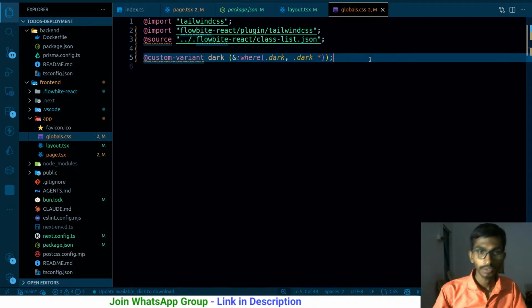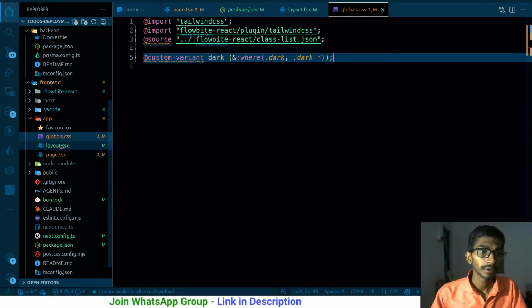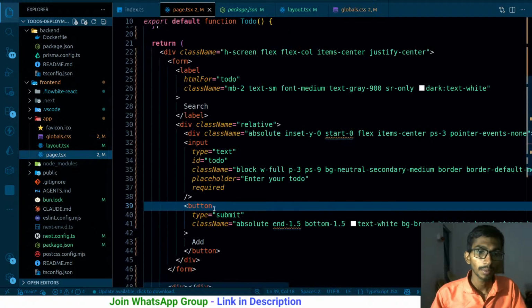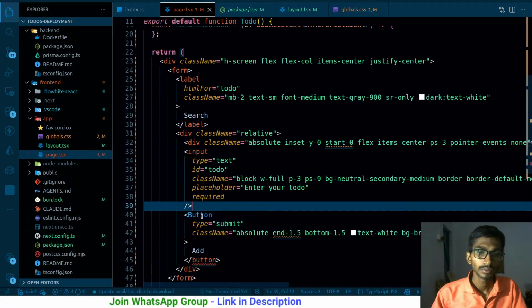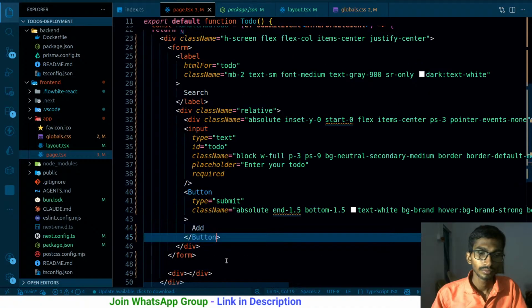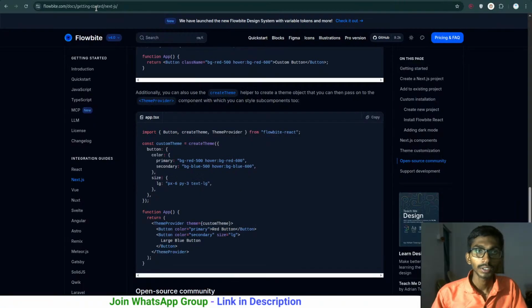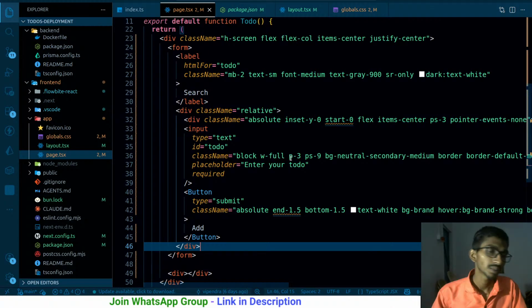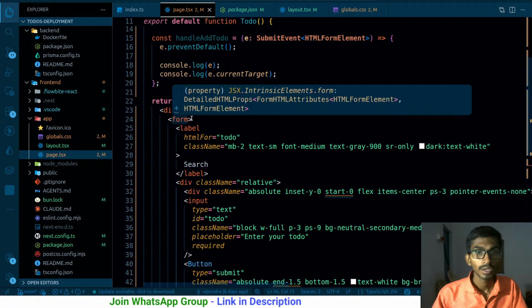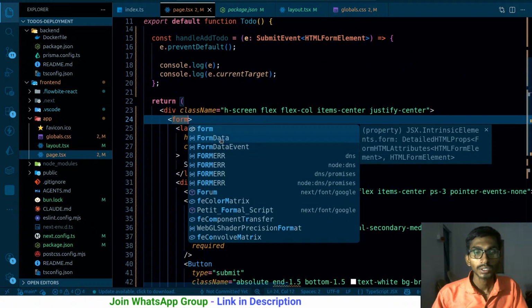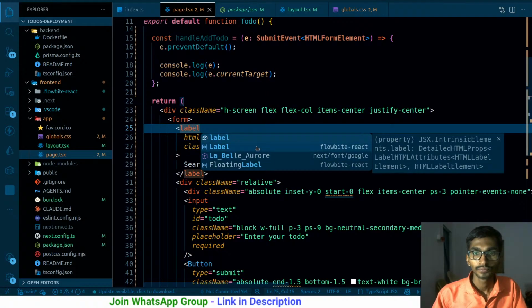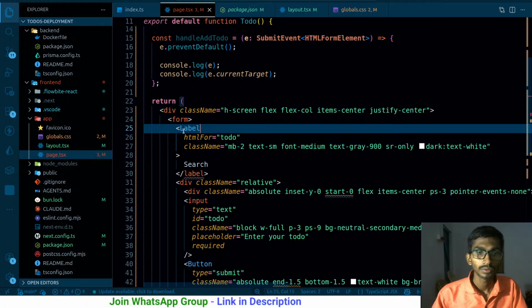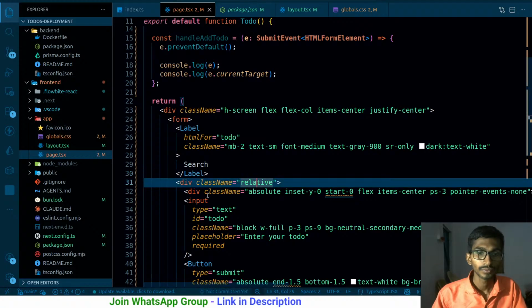I just need to get rid of these things. And as for the input, these elements that I'm actually using, there should be these button, and let's see how this button looks like now. And this looks like a crazy eye. Never expected that I will have to import it here. Like this label should be coming from Flowbite only.